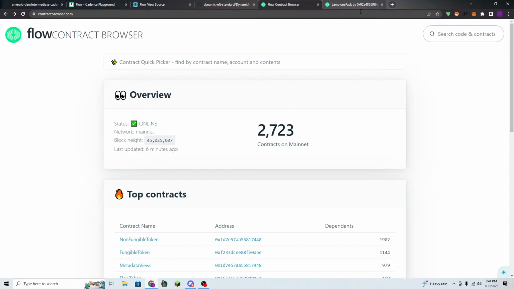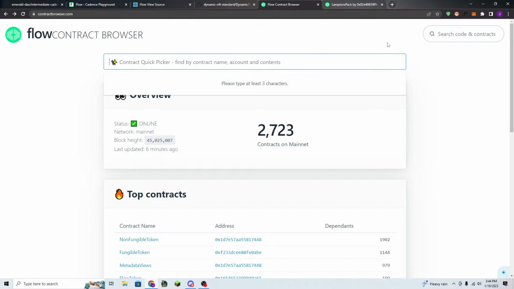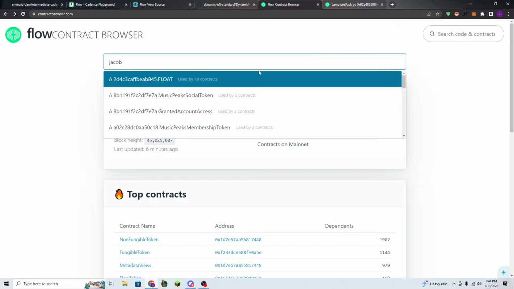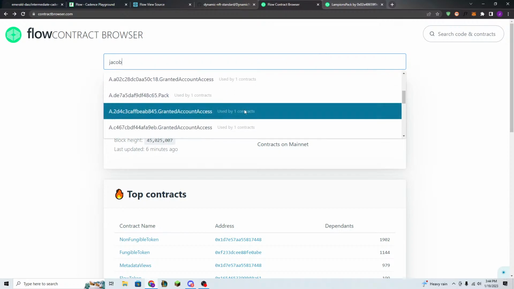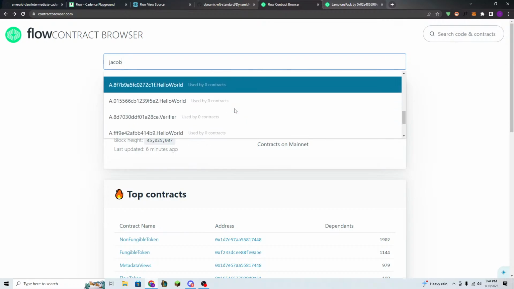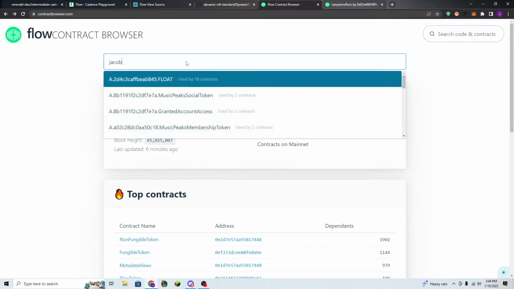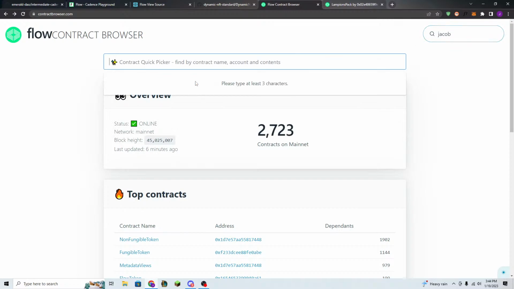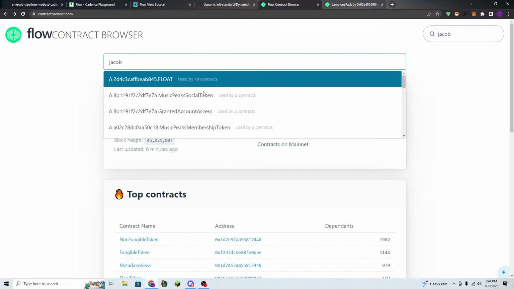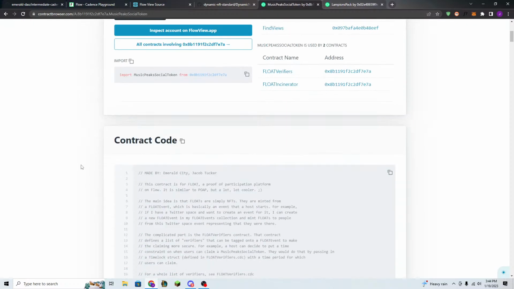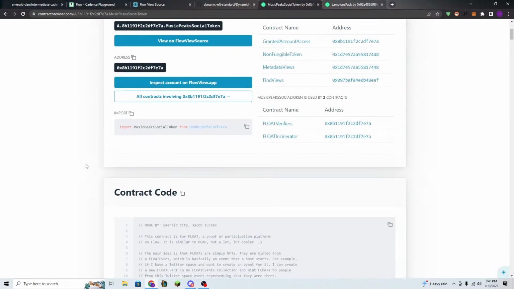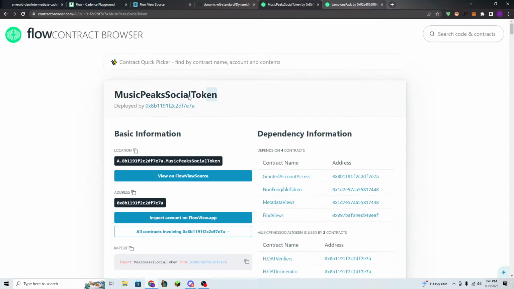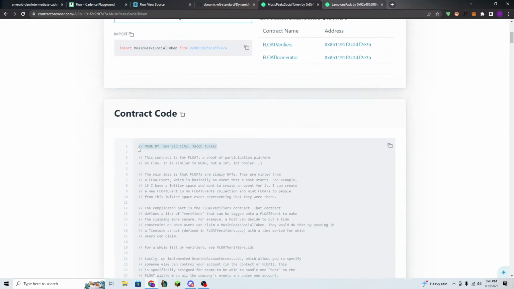Pretty cool. So if you want to search for a contract quickly, you use the contract quick picker, right? So here you put like Float and you select it from the dropdown. Oh yeah, and this quick picker also searches the actual full text code. So that's why it finds Float with Jacob. And then if you want search results, this is because you signed your contract with Jacob in it.